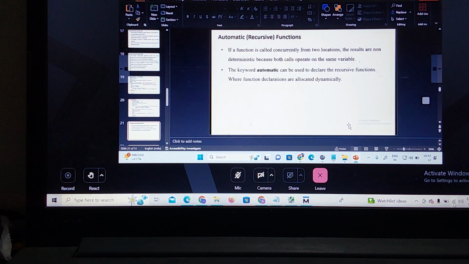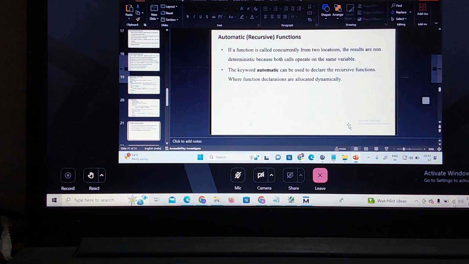Automatic task. Similarly, in function also we have what? Automatic, or in terms of function, we call it recursive. Automatic function or recursive function. When you are calling concurrently in two places, it yields the incorrect result.